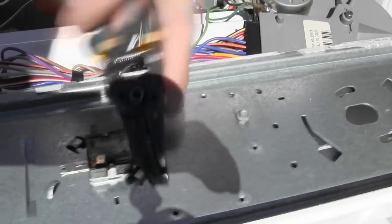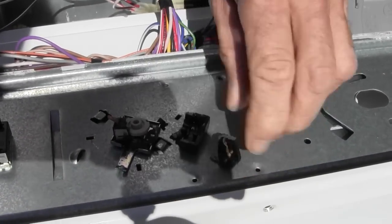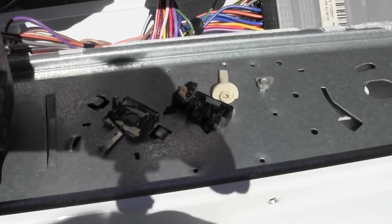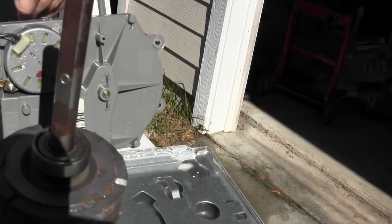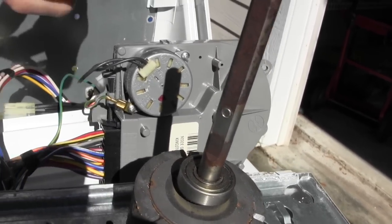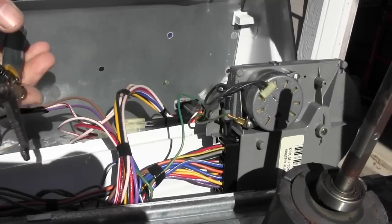Let's see how. Which way is this thing gonna go? Oh, look at there. We got a lot of plastic involved here, actually. But see this right here? I keep this around to tell me if it's steel or brass or what. Okay, this is brass right here, so that's gonna go to my brass bucket. Look at there. It's something else. Well, it's got to be around here somewhere. Let's see. Cut that one up, too.